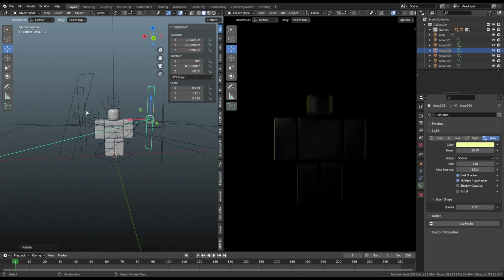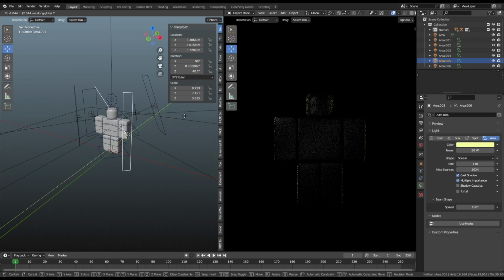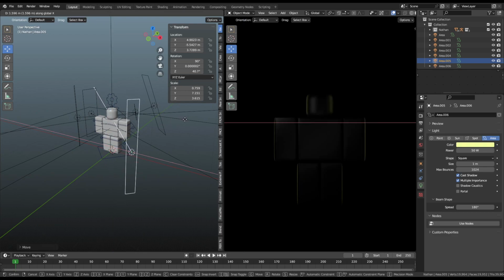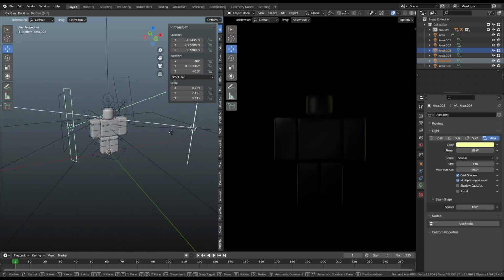Since the blocky package is a bit, is this not the same brightness? 50, 50. Yeah, why is it not? It's really bright on this one. That's this one, right? Yeah. I think it's too bright on the leg. Is this a sign that I move it this way? Yeah, there you go. I want to move these up a bit.